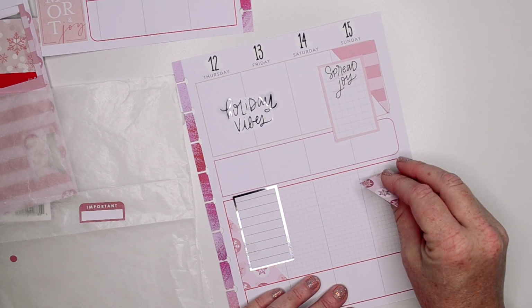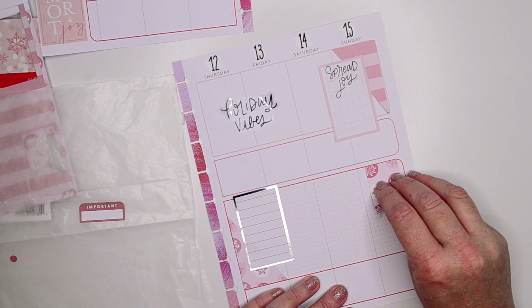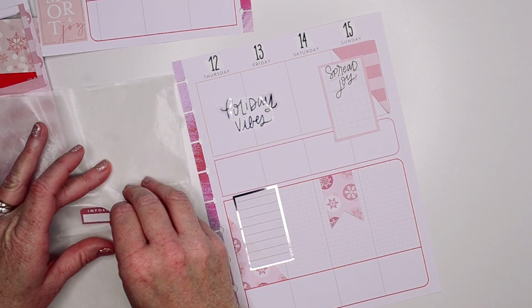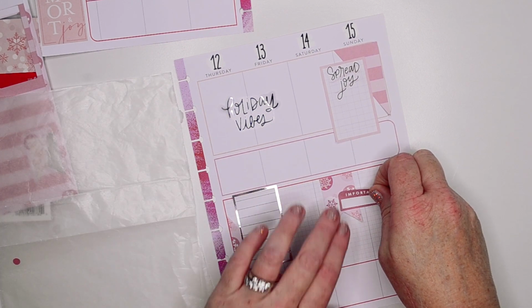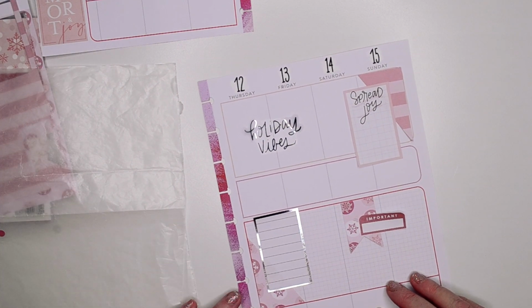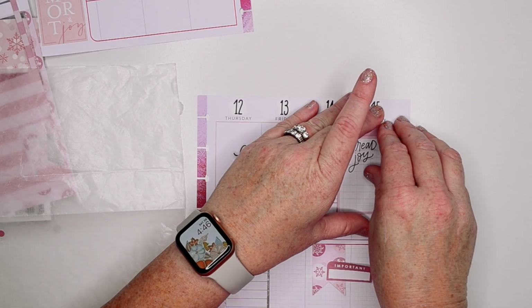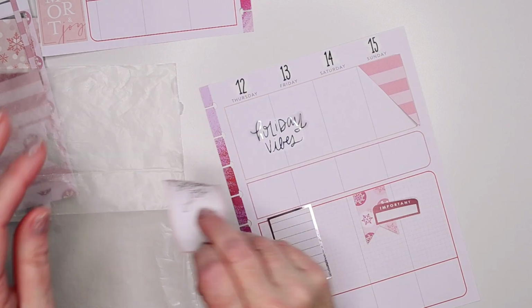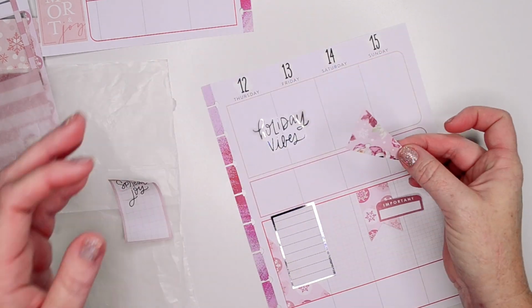So I wanted to use this. Maybe I'll put it like right here. And I was going to put this little important sticker over it. I still think that's kind of cute though. So let's do this. Let's go ahead and start adhering. So we'll start with this one.